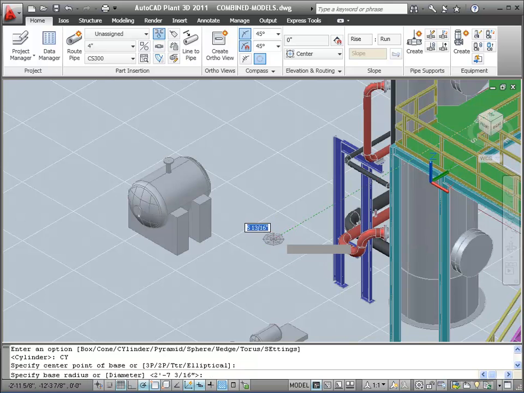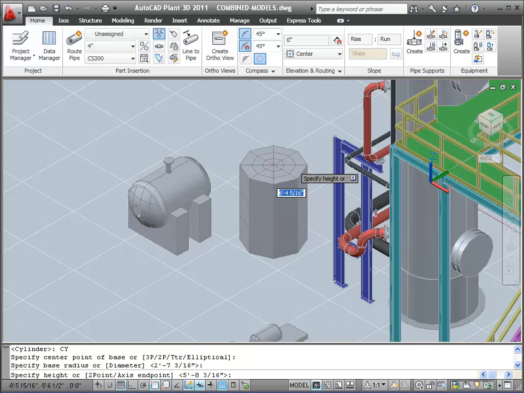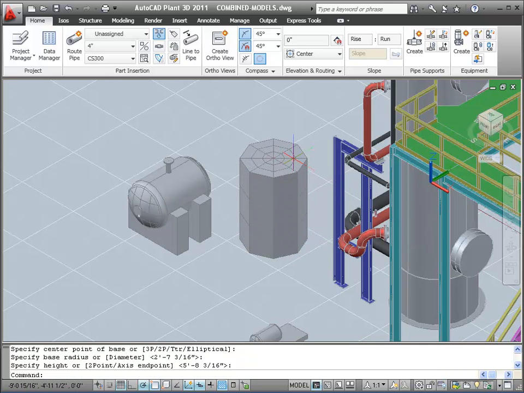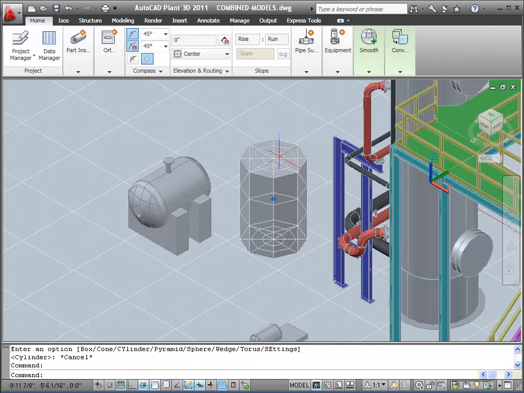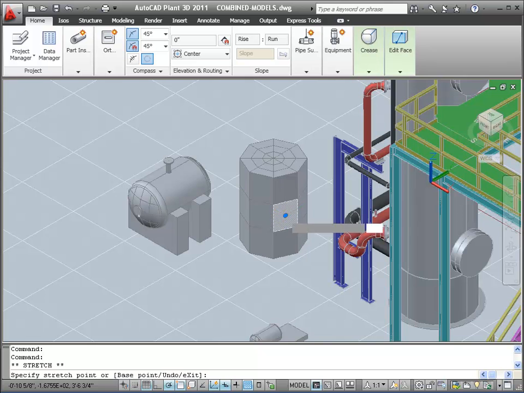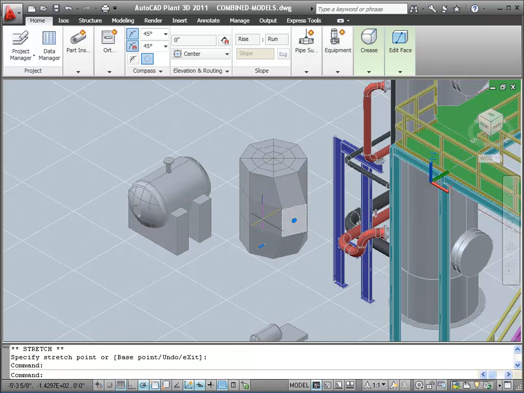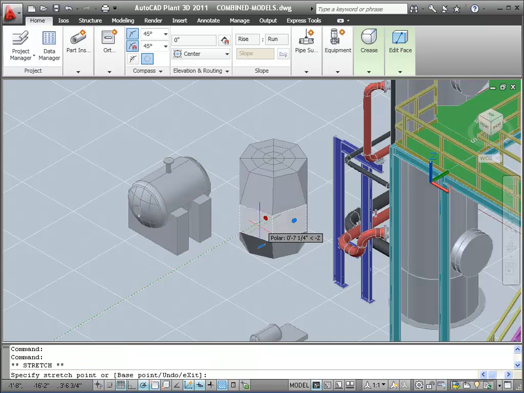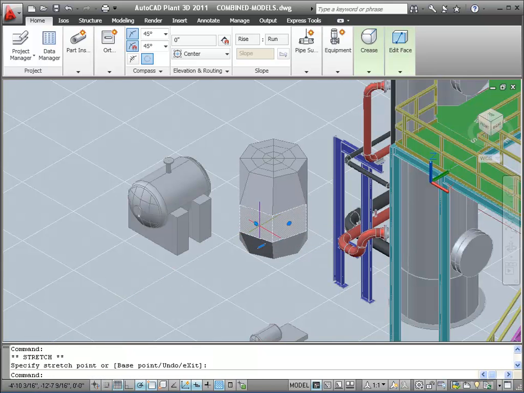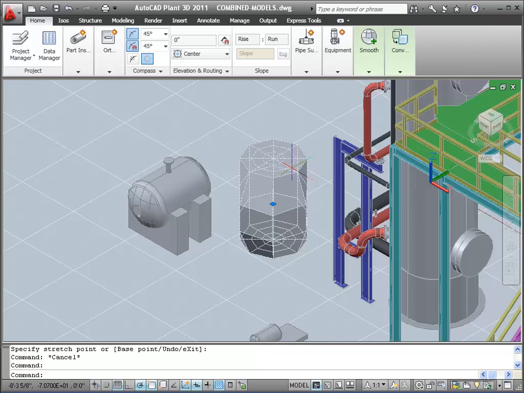I'm going to start by drawing a cylinder and then using the cylinder's mesh. I'm going to transform some of the sides and then smooth out this transformation so it's not such a blocky looking piece of equipment. I would normally also add nozzle shapes to my pieces of equipment before I transform it to an AutoCAD Plant 3D piece of equipment. But this time we'll just pretend that they exist.